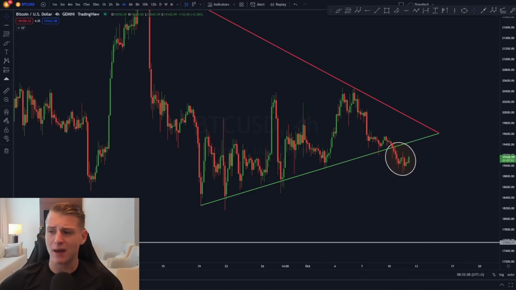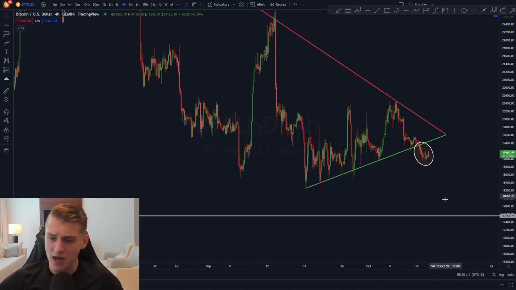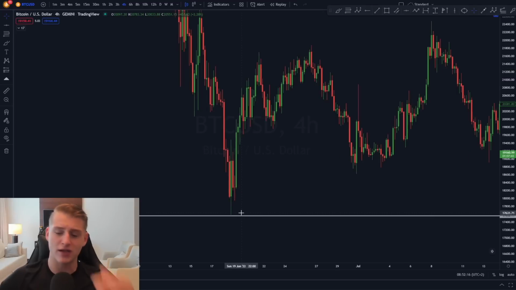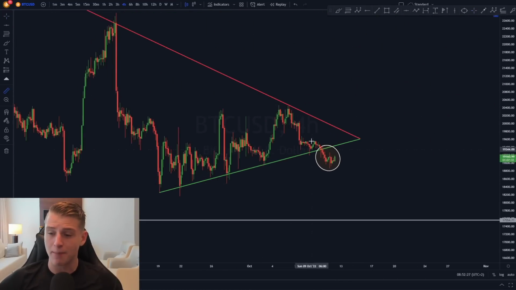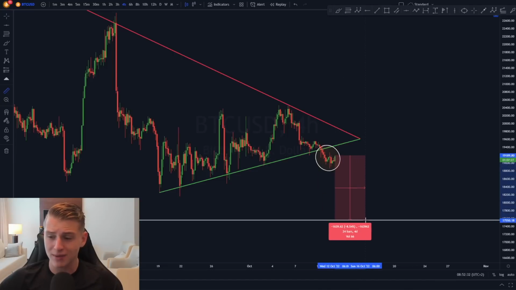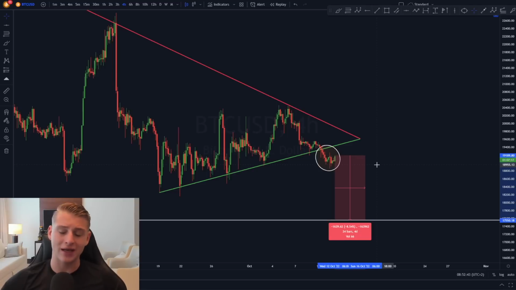The price target of this pattern after the breakdown is going to be around this white line right here in the market, the 17.5k. And the 17.5k is also very interesting, because that is also the low and liquidity zone from the previous significant drop on the Bitcoin price action. So I wouldn't be surprised if Bitcoin reaches that price target from the breakdown of the symmetrical triangle. If you're wondering what kind of move that is, it's an approximately 8.5% move, which definitely means it is a huge trading opportunity for everyone out there on the market. So make sure to check it out right now, because an 8.5% trading opportunity is definitely a big one you should be benefiting from.